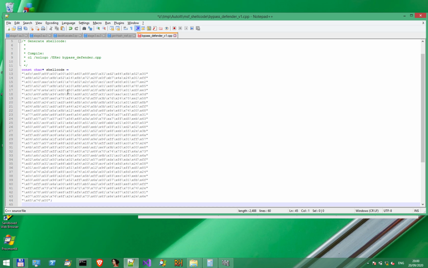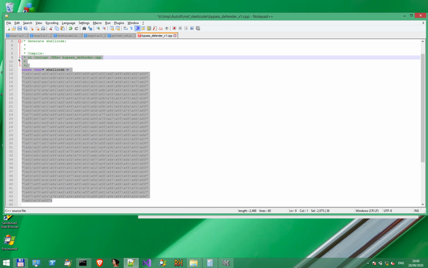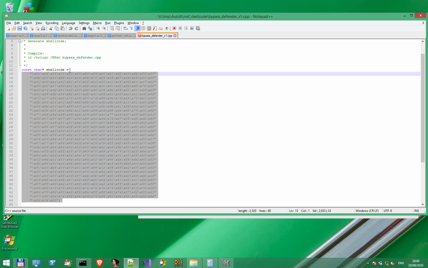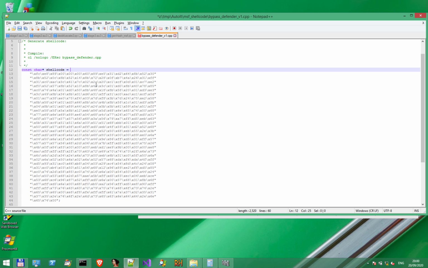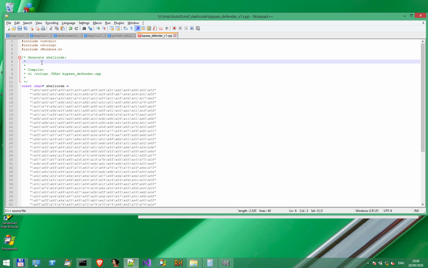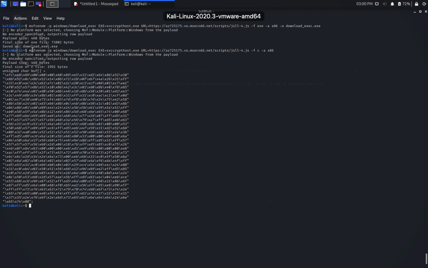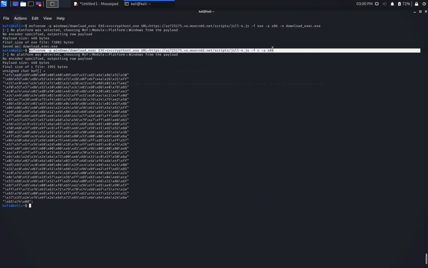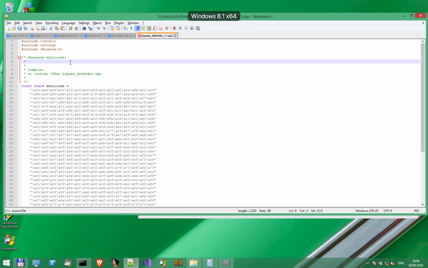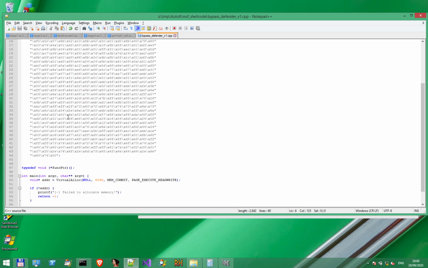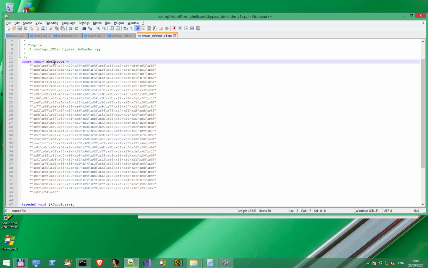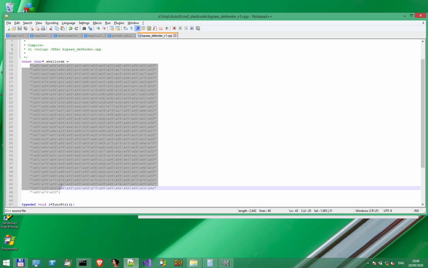Okay, we will go through each of the instructions in this code in a minute. Let's update it with the full command that we used in the comment over here. Okay, so what do we have here? First, the most important piece, the shellcode, in the form of a string, each character represented by its hex code.